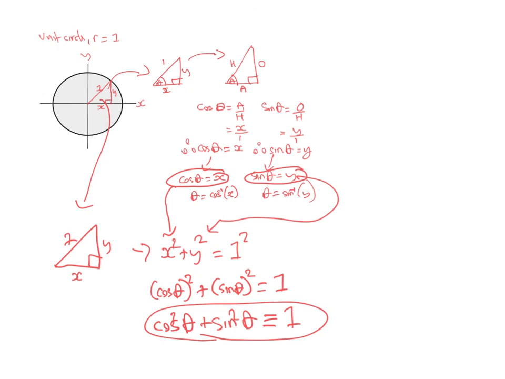I should just point out, after someone watched this and asked me a question, that this applies to the unit circle, so where the radius equals 1. Okay, so if the radius was something else, 2, 3, 5, whatever, you'd have to adjust all the working here so that wherever I've used 1 as a radius or as a hypotenuse, that would have to be whatever the radius of the circle was. The math still works fine, but just be aware of that.